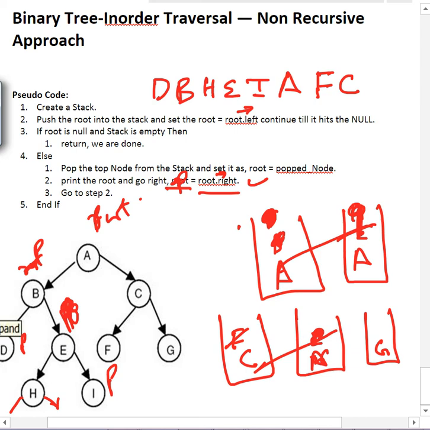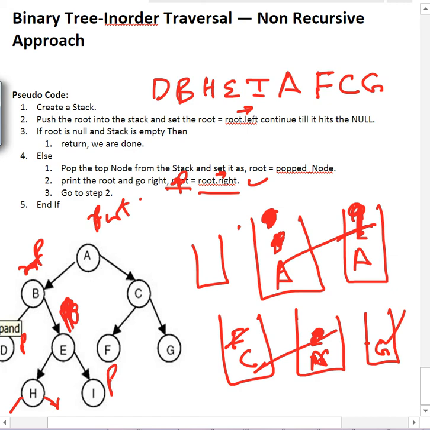Then we try to go to the left, but there is null in it. When you get a null, you pop it. When you pop, you print that, and the second thing is you make the pointer point to the right, that is null. Now you have a null and you want to pop, but the stack is empty. So we have this situation where the root pointer is null and there is nothing in the stack, so we are done.